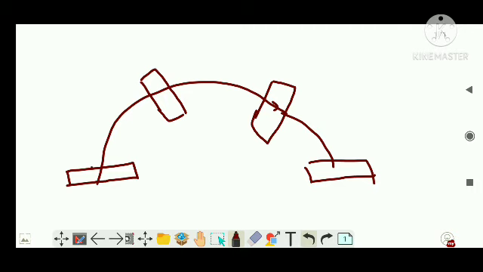Each particle, see, this particle will be having a different velocity here, a different velocity here, a different velocity here. Similarly, this point will be having different velocities here, here, and here, right? But just assume the center of this pen. The center of the pen is actually undergoing a proper projectile motion, right?